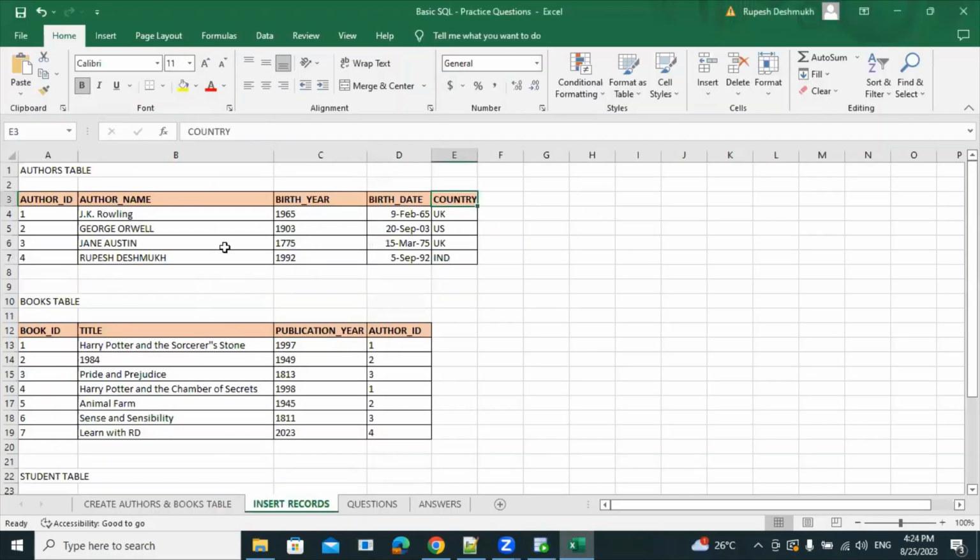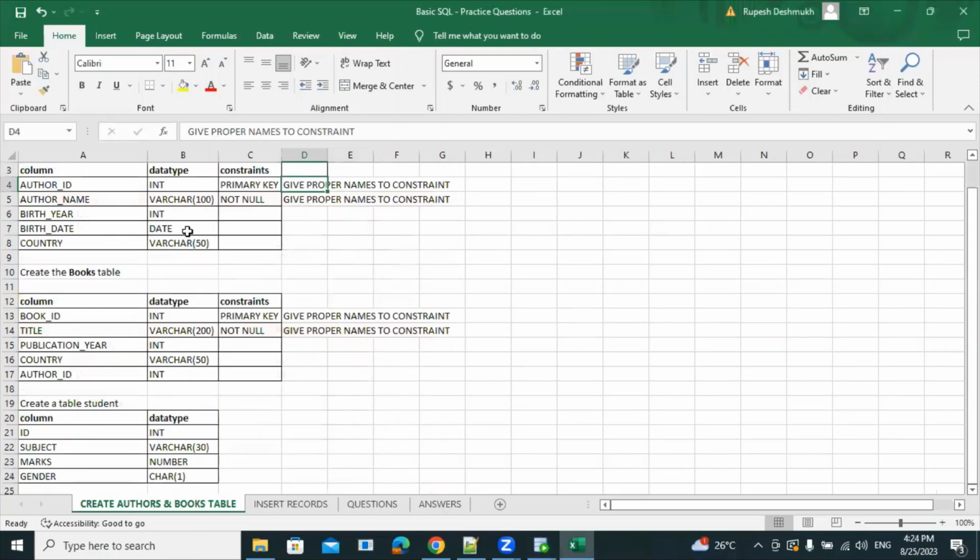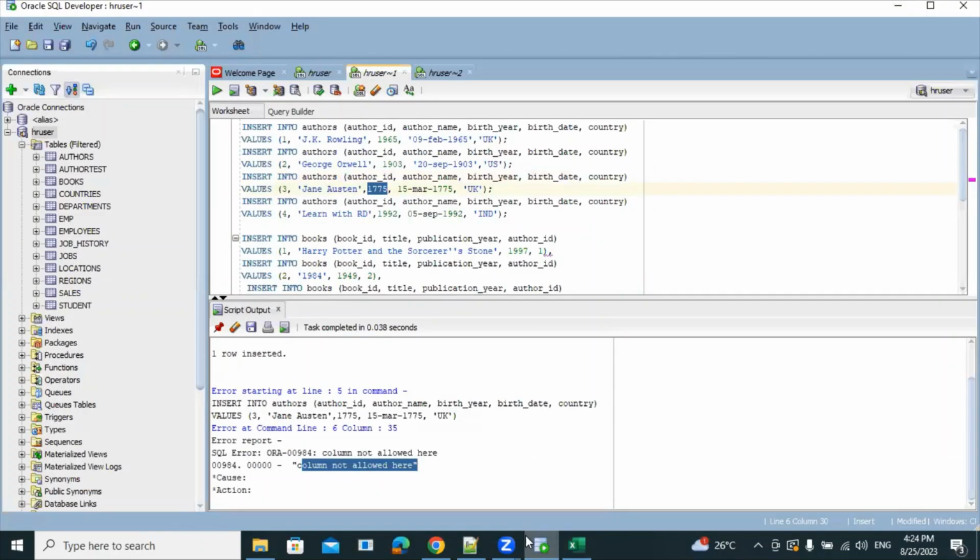What is this? This is birth year. What is the data type for this? Birth year is int, so that is fine. So there is no need to mention inverted commas here, right? Because it is int, it is a number. Whatever you mention, you either mention a date or a string in quotes.